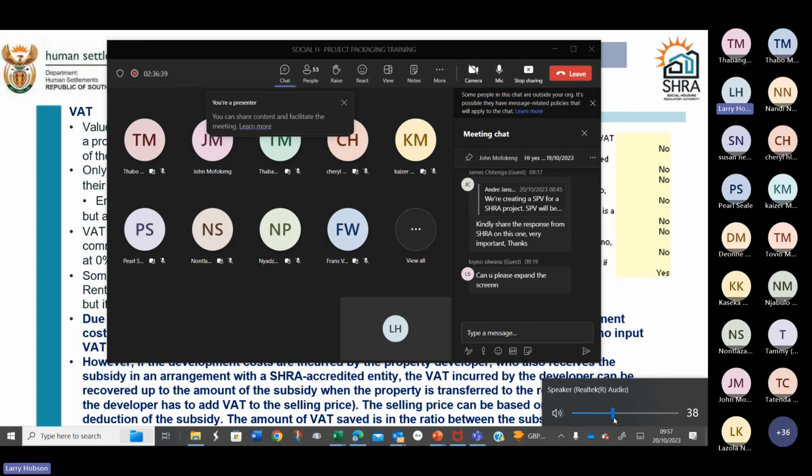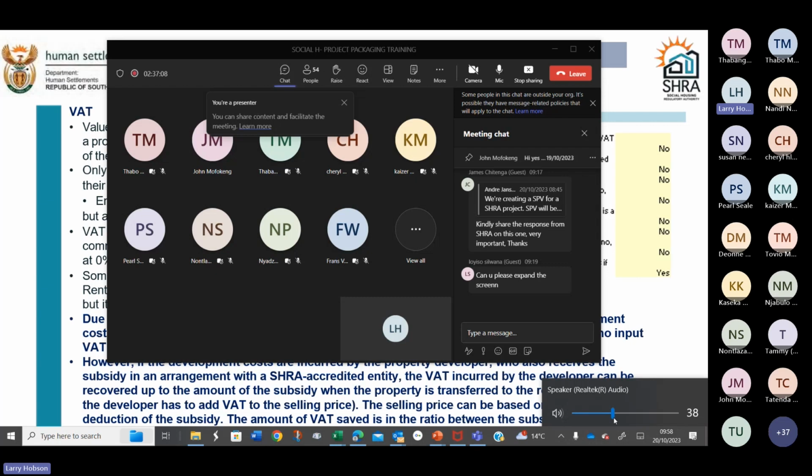primary operation is the provision of an exempt supply, being residential rental. It's probably unlikely, even if you had a big commercial component, that you would get that VAT registration, because your primary supply as a SHI is still the provision of residential rental as an exempt supply.